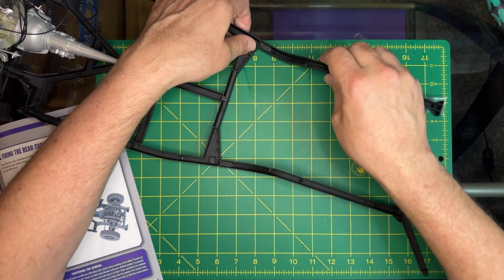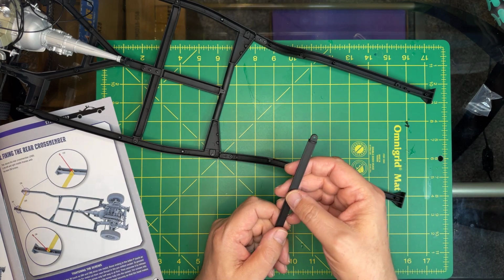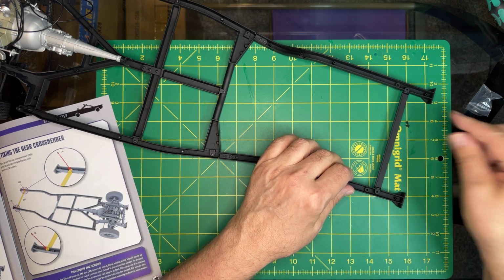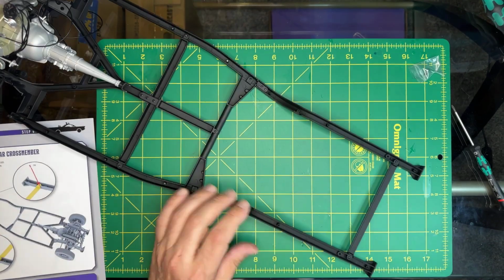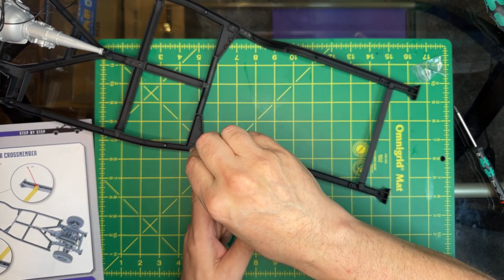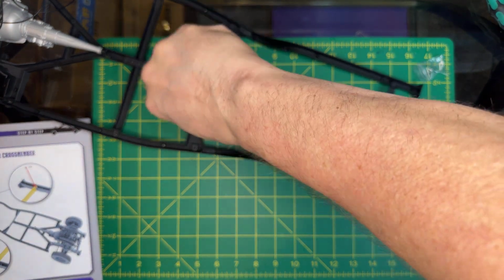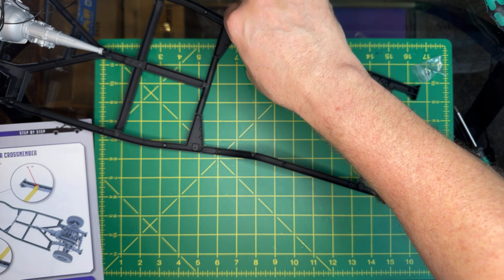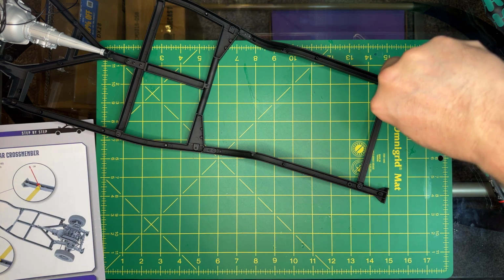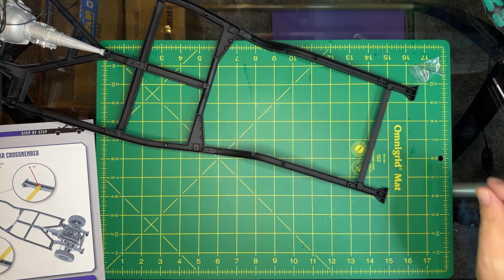So there we go. And then the other cross member goes in the back. This goes hump side, it goes just like this. So let me take care of that and I'll bring it back. Okay, this frame is getting huge. I don't know where I could store this thing. Just doing the final torque on all of these, and we'll go on to issue 29. These are the easy stages. I'm sure there will be harder stages upcoming.